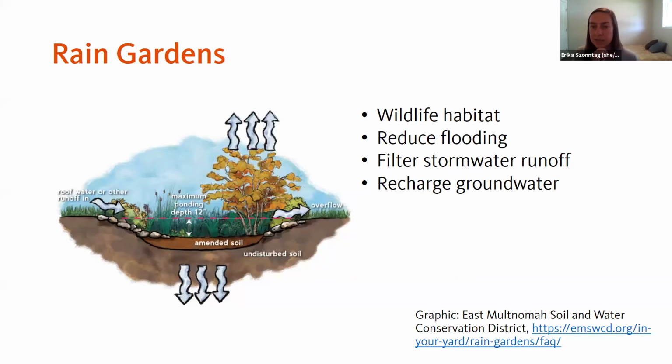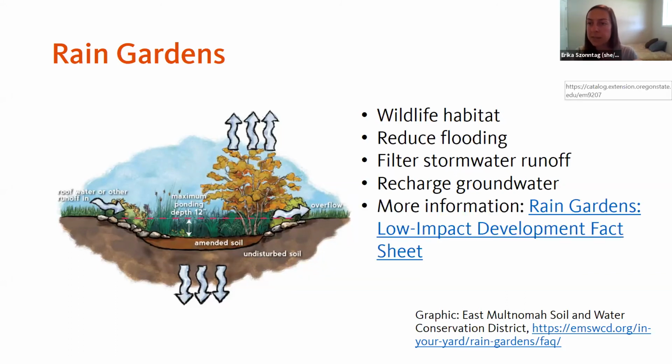And then I want to talk about rain gardens a little bit. These are really great for increasing infiltration on your property and reducing runoff, especially if you live in an urban area with homes that are really close together. This gives you the opportunity to keep water in your yard and help it infiltrate into the ground before running off into the street. A lot of these are applied in areas where water is actively draining. So maybe a few feet away from a downspout is a great place to put a rain garden. And this is a really good fact sheet on how to develop one of those at your house if you're interested.